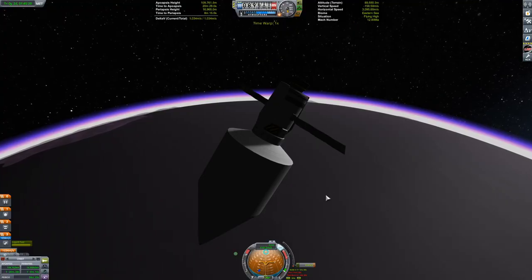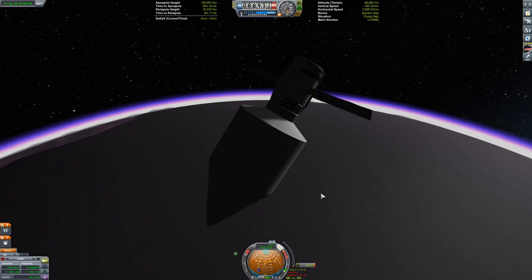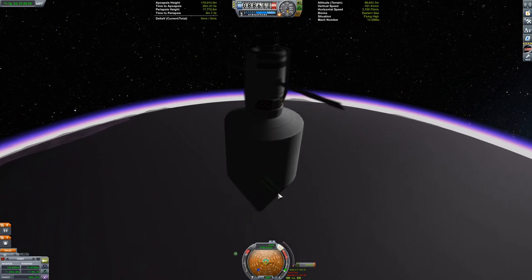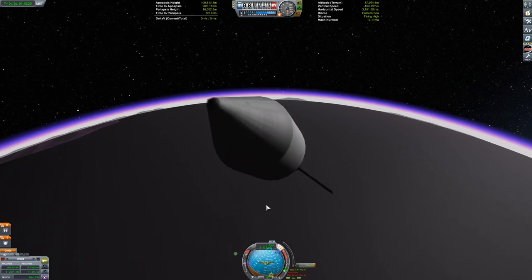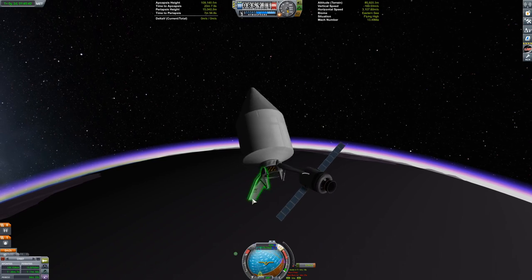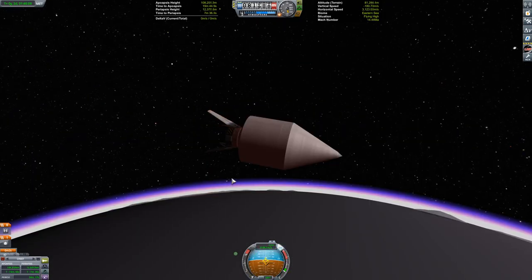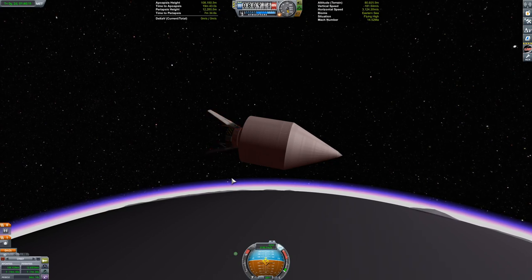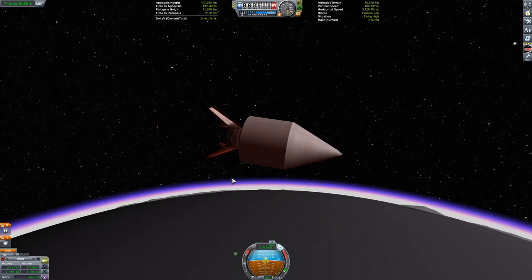So while we're here, let's go ahead, eject that, and get rid of this. Well, that didn't go exactly according to plan. Aha! There you go. Get out of here. Hot! Hot! Hot! Hot! Hot!